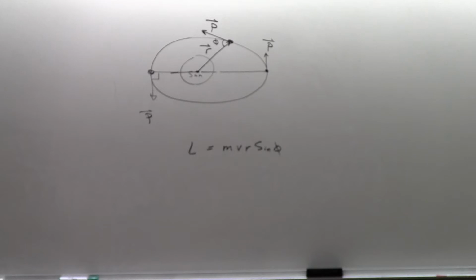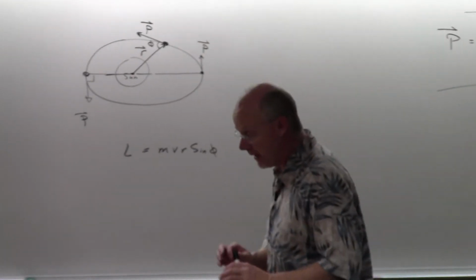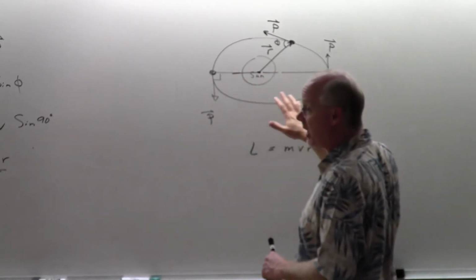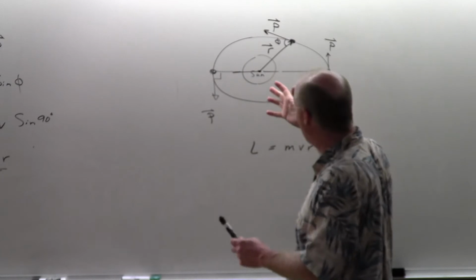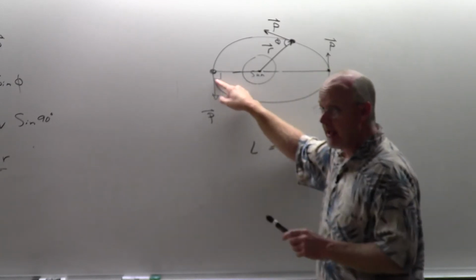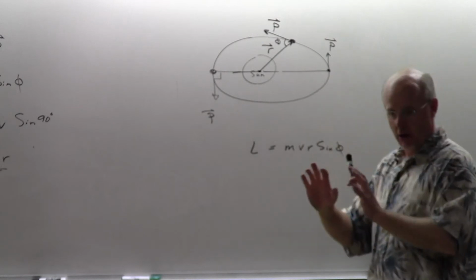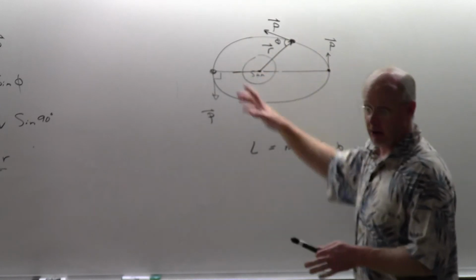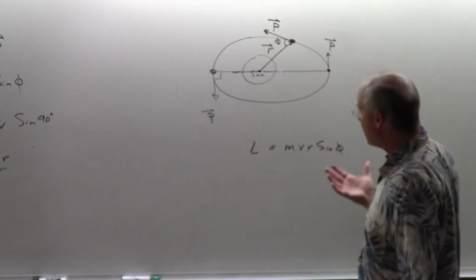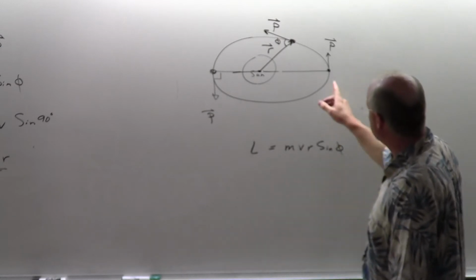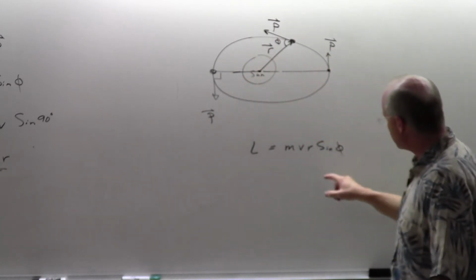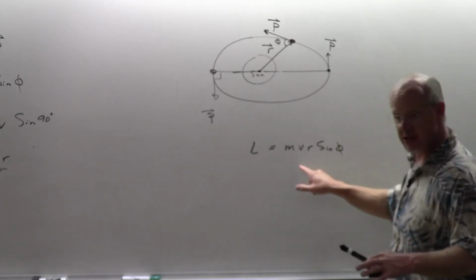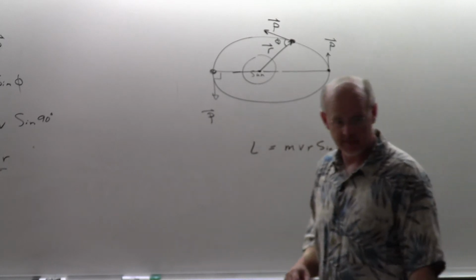So that I don't confuse you, I haven't proven it for you yet, but we soon will: the angular momentum doesn't change with Mercury as it goes around. That's why we said the angular momentum here and the angular momentum here are the same. I would go further than that and say the angular momentum anywhere on this path is the same. What ends up happening for Mercury is, as it goes to different locations, its radius, its velocity, and its angle keep changing in such a way that its angular momentum does not.